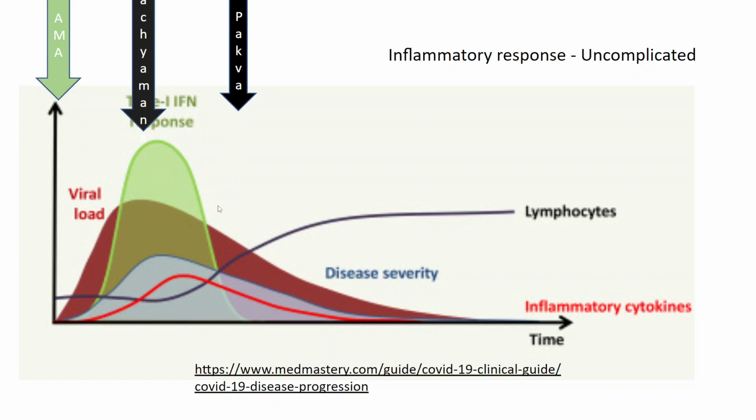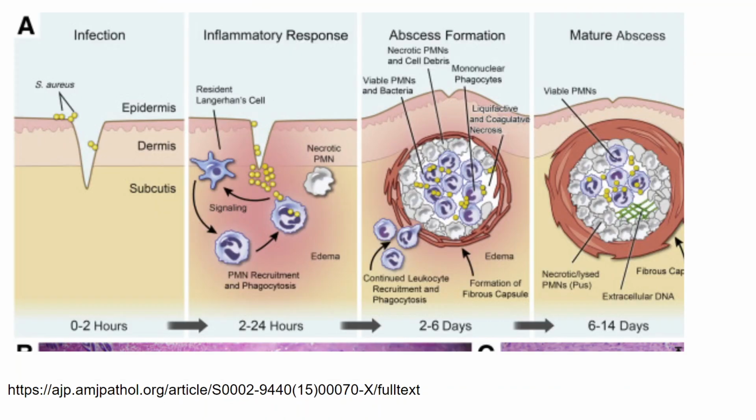Then the next stage would be gradual: once the inflammation is controlled in the usual course of an uncomplicated inflammation, the primary cellular response of phagocytosis will be reduced, but it is the lymphocytes which become more prominent, and the lymphocytes will produce more and more globulins, and hence you will have a better immunity. This is the usual course. Now, these are exactly the same features which you see as the Ama, Pachamana and Pakvavastha. These stages can be biochemically identified by going for these assessments. That's the point.